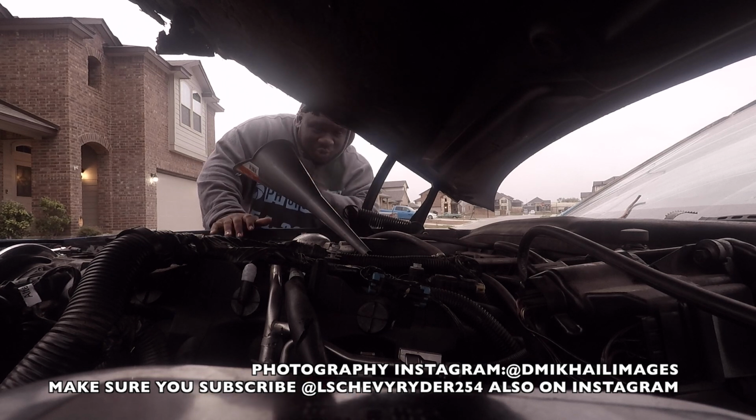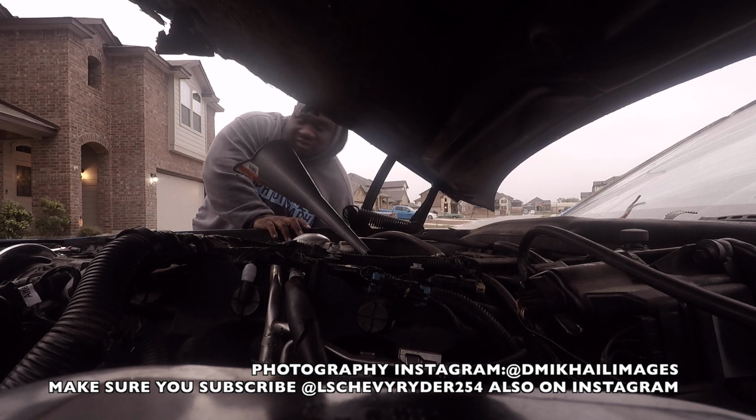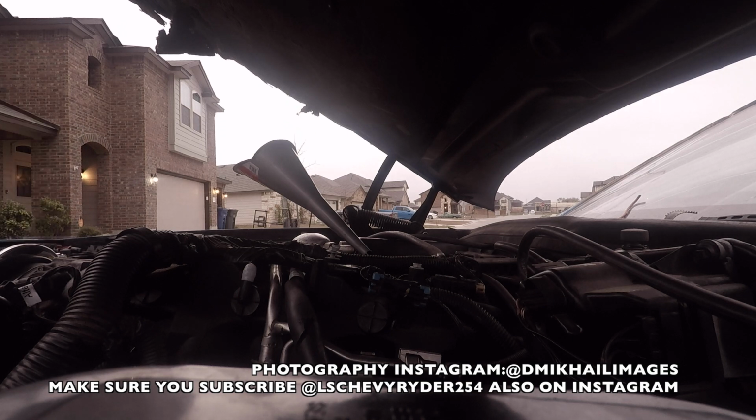But I'm pretty sure that 1 gallon of fluid just made a difference. I didn't think the whole gallon was gonna go. The whole gallon, baby? And then there was something else that I noticed, is that the battery terminal seemed to be a little bit loose. Like, it was on there, but not as tight as it could be. So that might have had something to do with the engine bogging down or something. I don't know, for real.